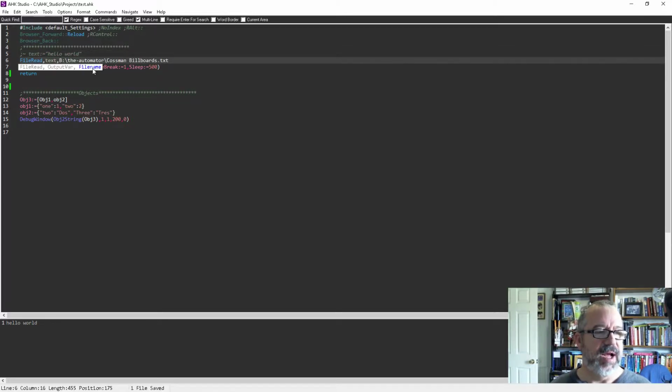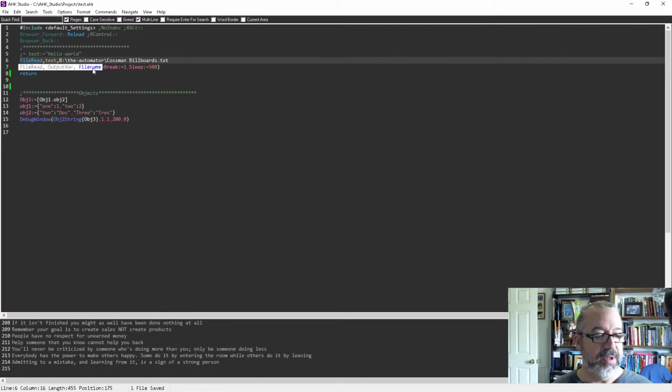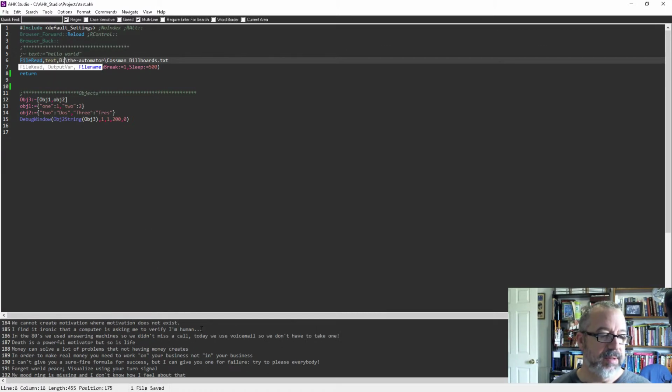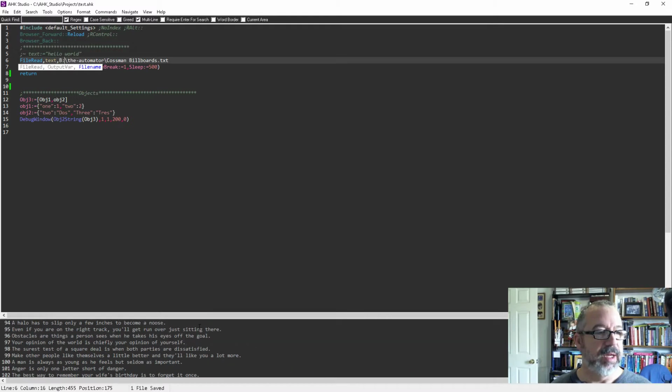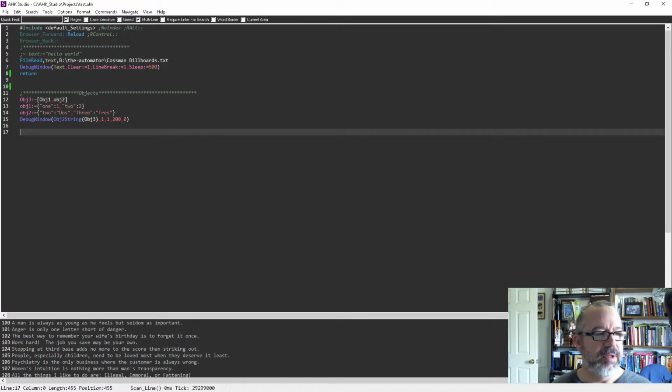I'm going to read in this big file, and you can see how I read in the file and dump the whole file there. So it's 214 lines, and it just dumps it right to it real quickly, right? While I have this up, let me demonstrate some other cool parameters.